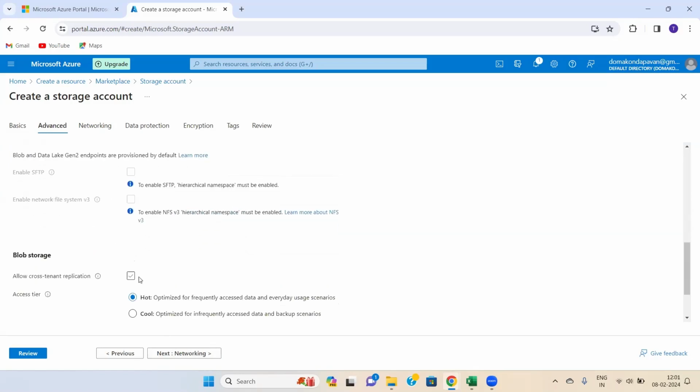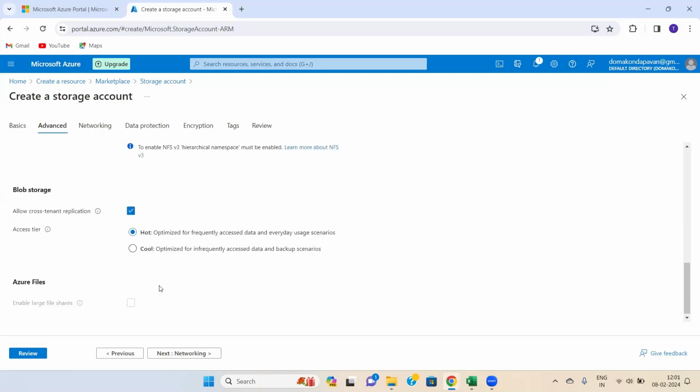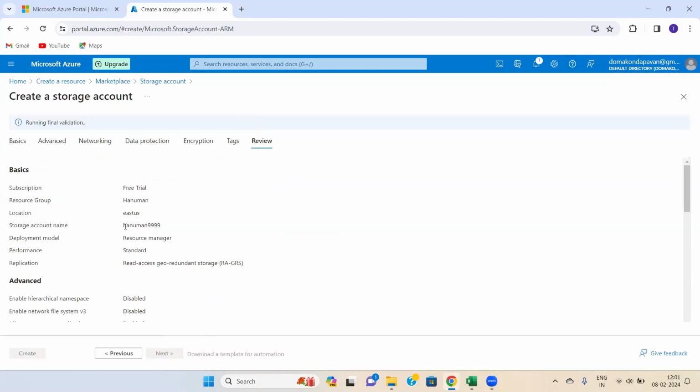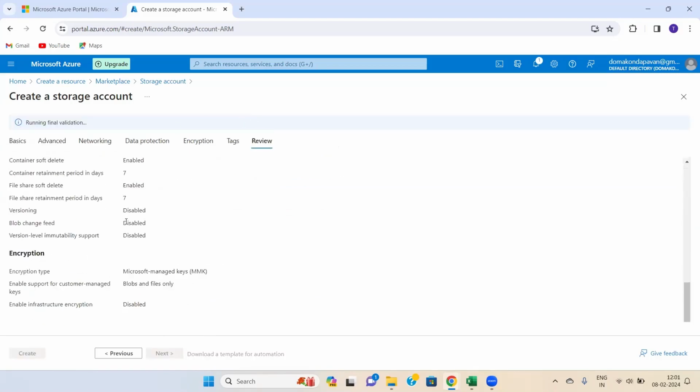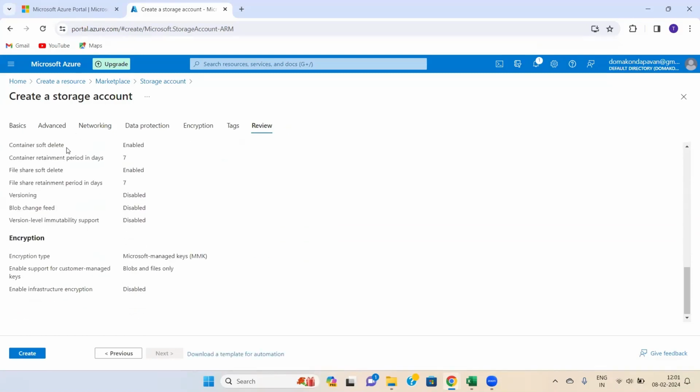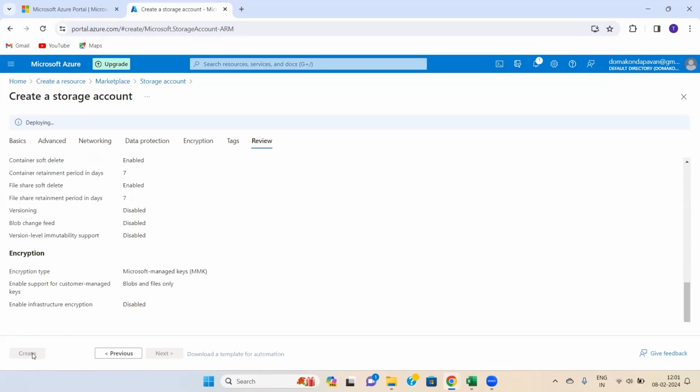In advanced, here we have to click on allow cross tenant replication under blob storage and keep all options as default and click on review. Here you have to click on create. Here we can see initializing deployment.